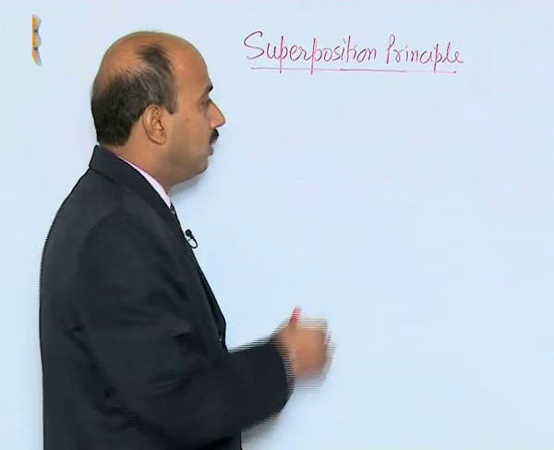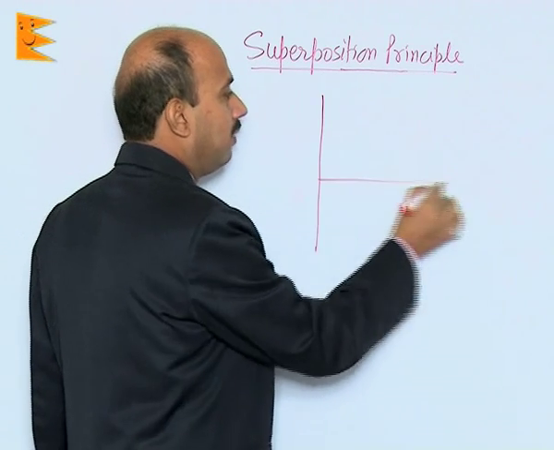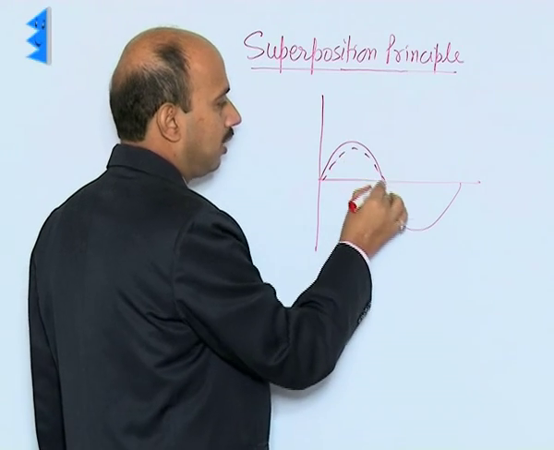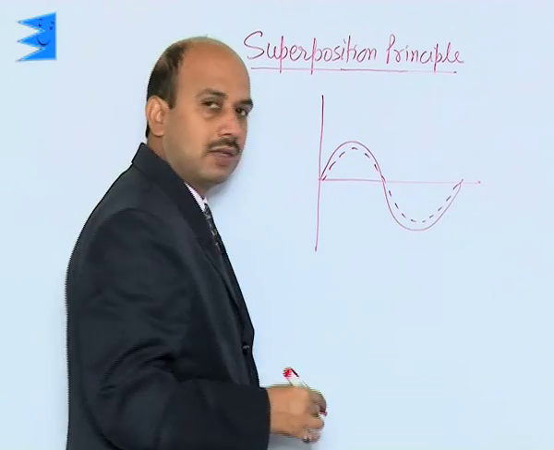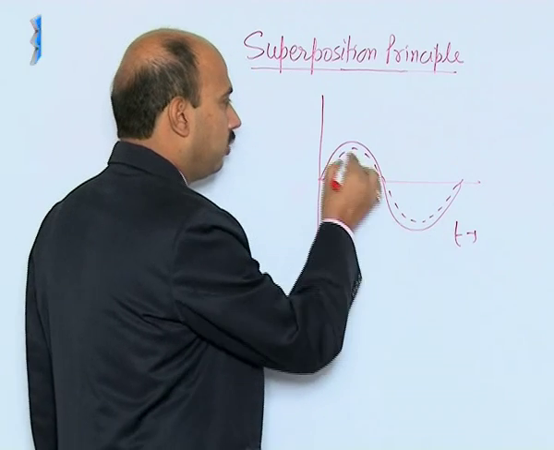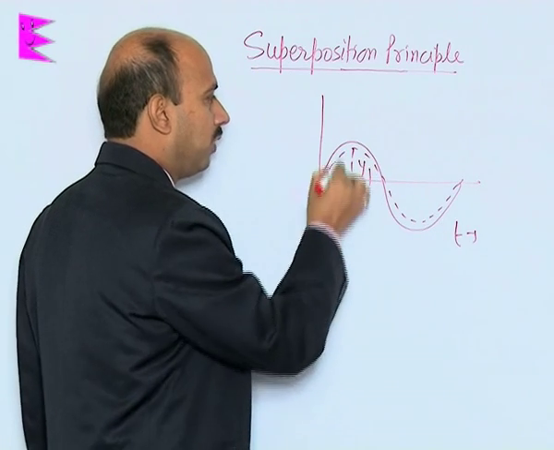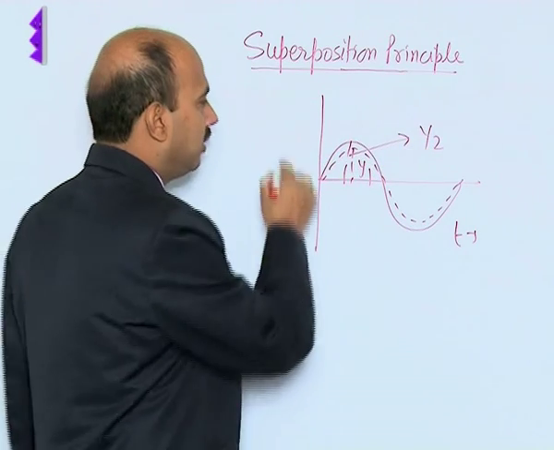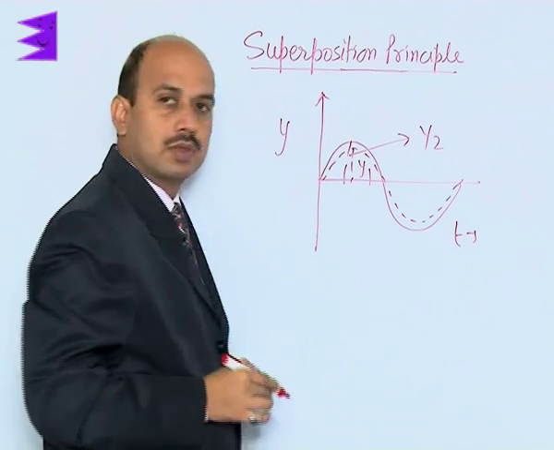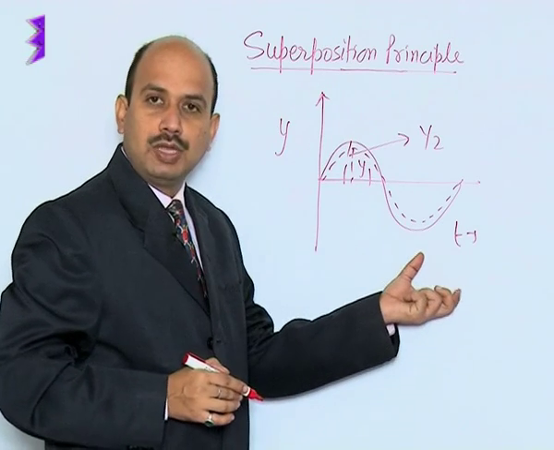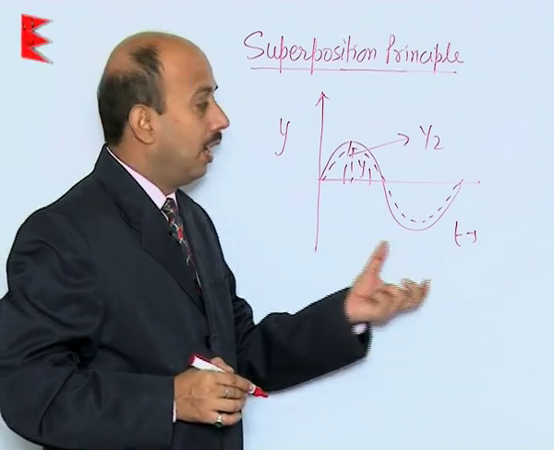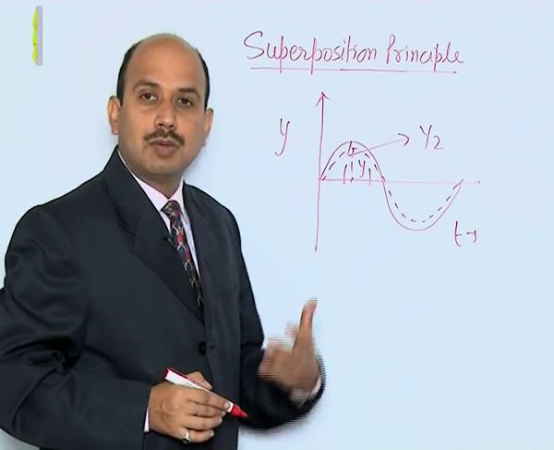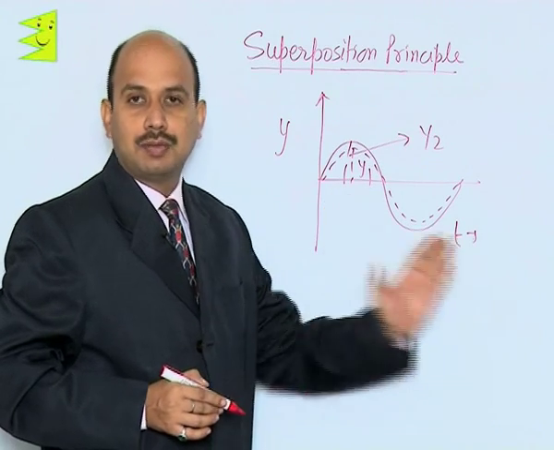Now, see, suppose there are two waves traveling in the same direction like this and having different displacements at any time t. Suppose this is the displacement for the first one, for the second one this is the displacement y2, and this side I have taken as y. So, when these two waves superimpose on each other in a medium, at any point the resultant displacement is equal to the vector sum of the individual waves at that time.